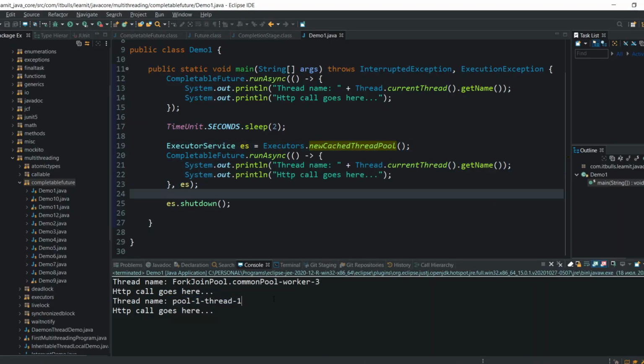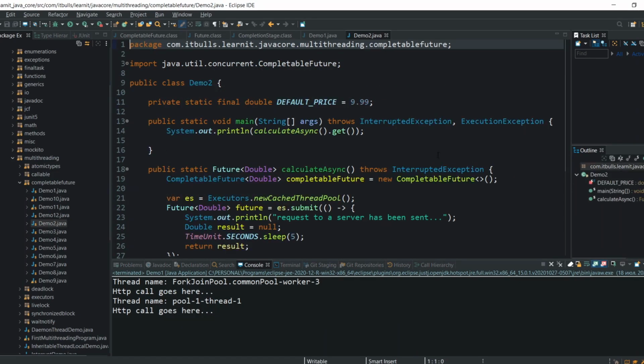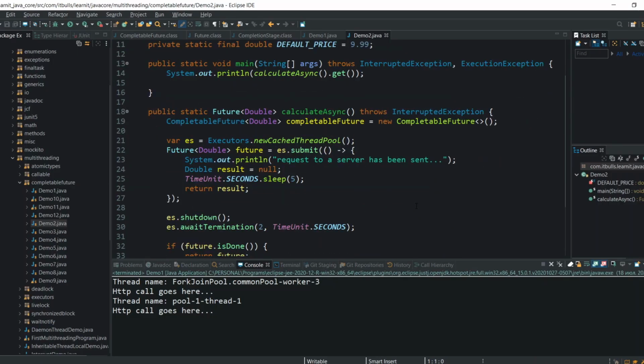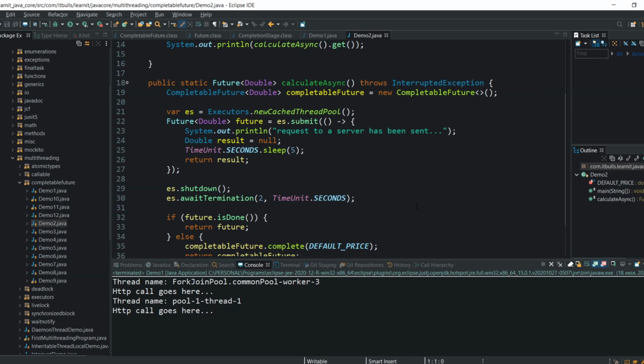Let's move on. The next example is related to one of the features of the CompletableFuture type. You can complete a task manually with the complete method. To be honest, I have never used this method besides learning and educational purposes. But this method is like one of the main things in CompletableFuture.